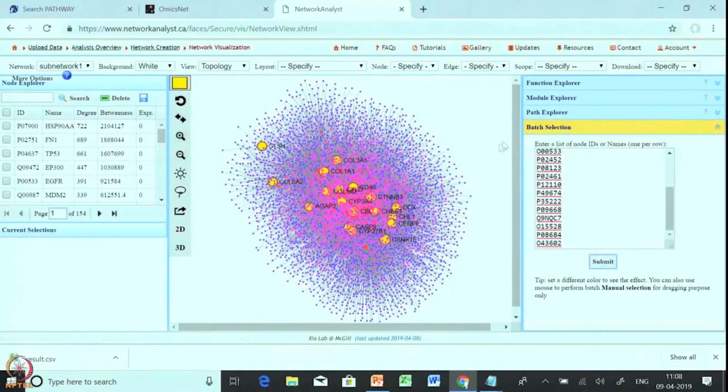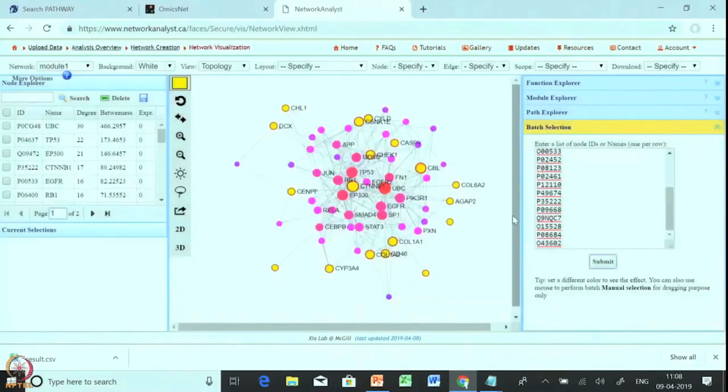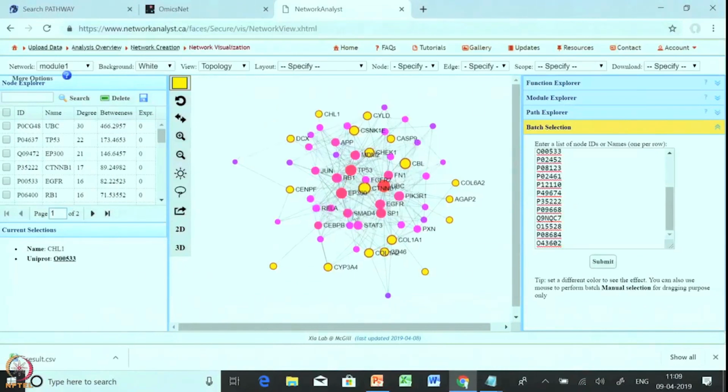So, now as we are very much interested in these candidates, we will select and extract those candidates from this complex network. After selection and extracting the candidates, we found that these are the proteins that we have selected and are present in this network. Apart from this, these proteins are the top notch interactors coming in this protein-protein interaction module. So, like this we have to make some adjustments to make this network visually interpretable.